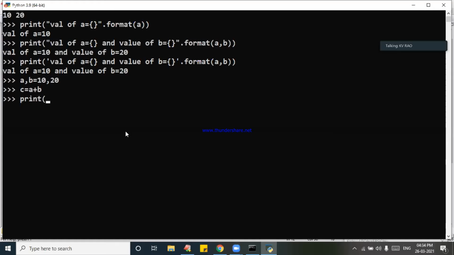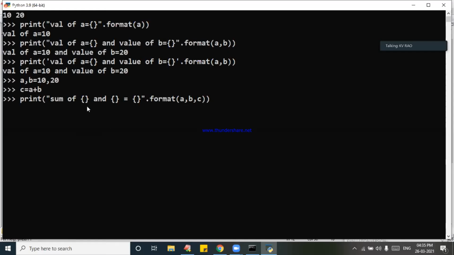Print of, see, sum of 10 and 20 is equal to 30. I want to print sum of A, in this place A will come, and one more, in this place B will come, is equal to, in this place C will come. Double quotes, dot format of A comma B comma, where is the C?